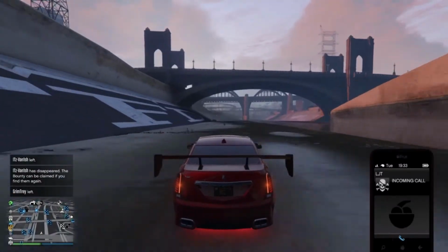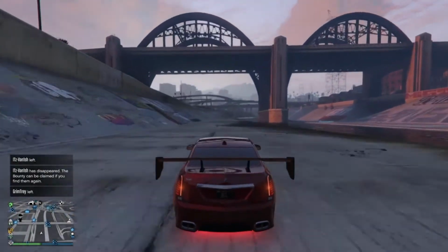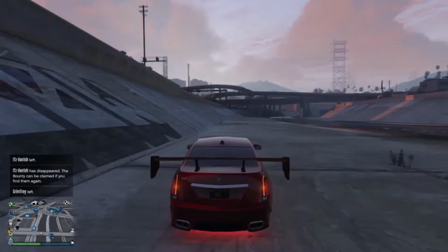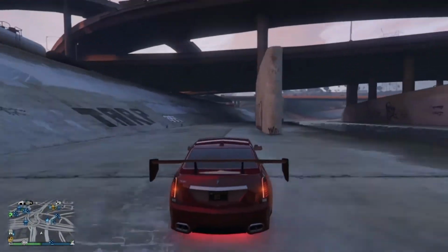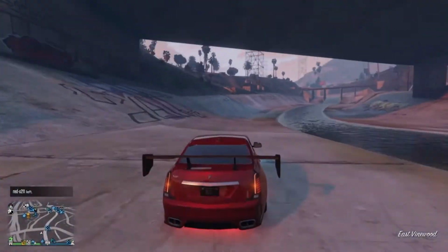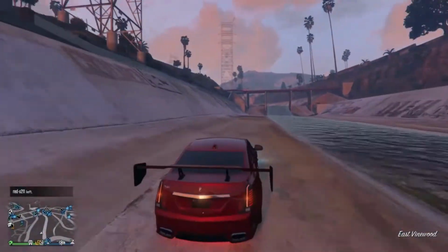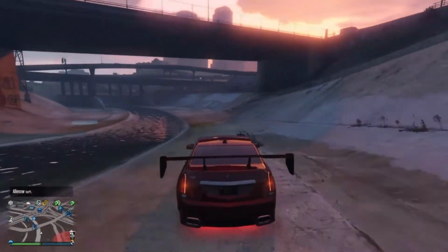Performance-wise, it just does not compete against all the other sports cars that completely dominate, like the Pariah, which is a sports car but is literally the fastest car in the game. In terms of regular normal cars, if we're talking about rocket powered cars like the Vigilante, that's a whole different topic. I would say this car is worth it in terms of looks. I feel like it is worth 1.2 mil. It looks really, really dope.